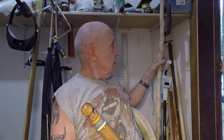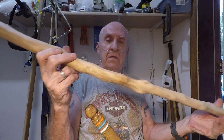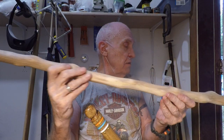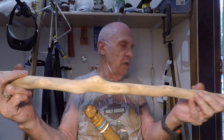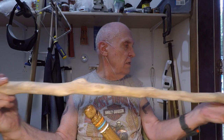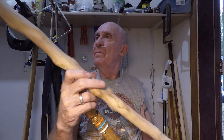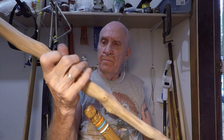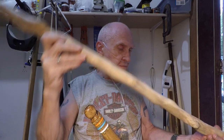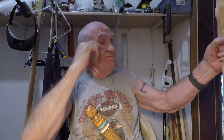The next one I'll be doing is the blooming pear. I haven't got a clue what I'm going to do. Might not do anything. Might just sand it down a little bit more on the 400 grit, put polyurethane on it, maybe try to get some kind of a grip on it. I don't know. But that's about all I can think of to do with that one.